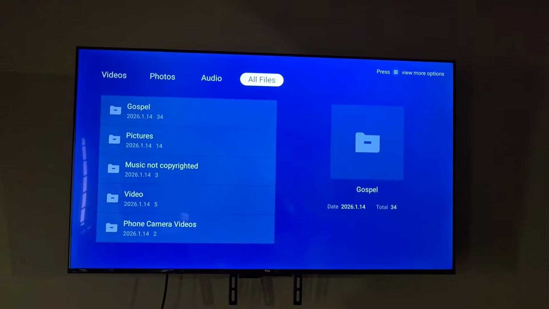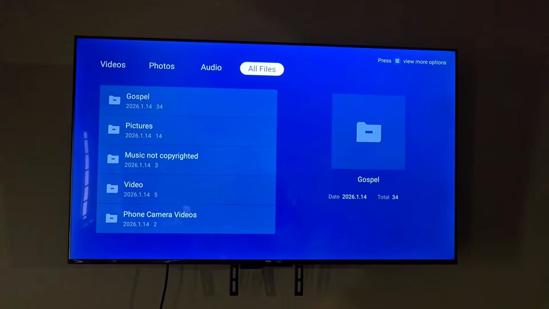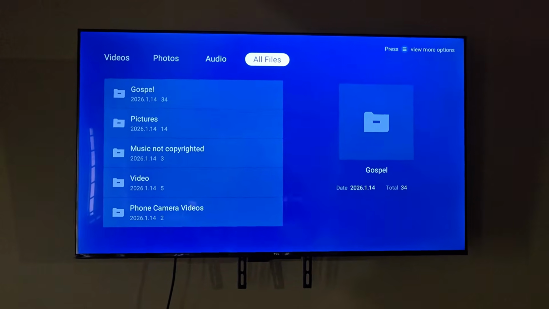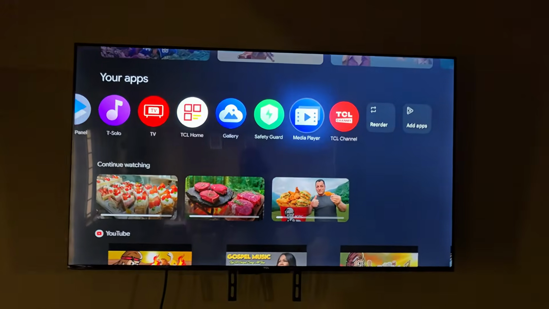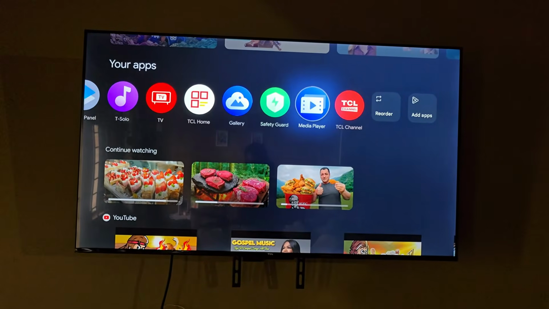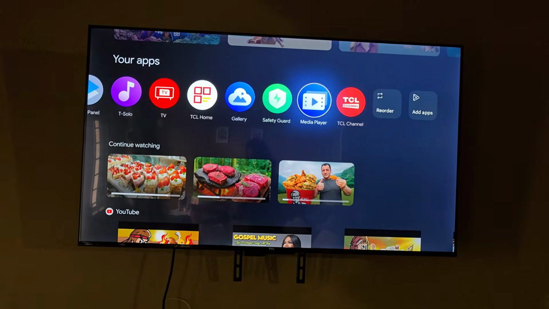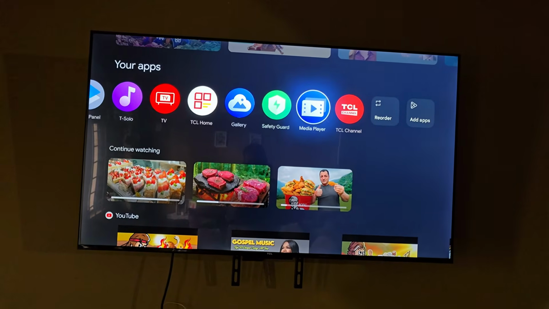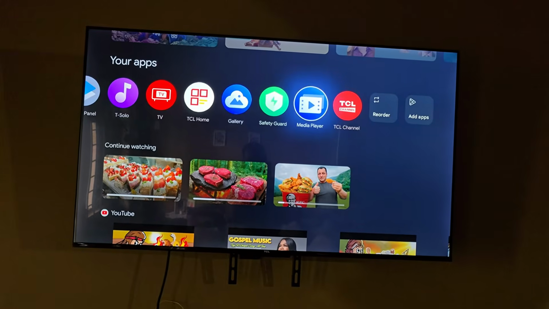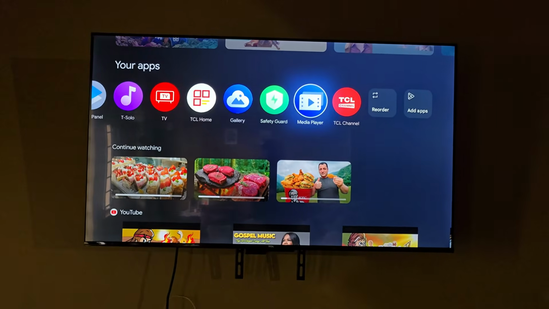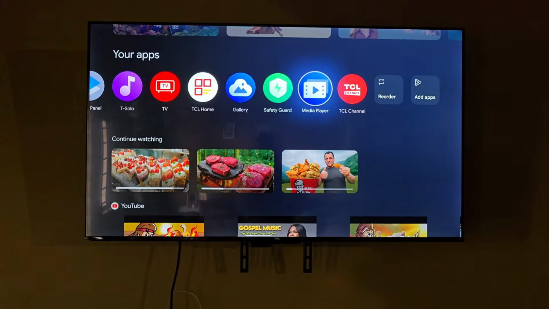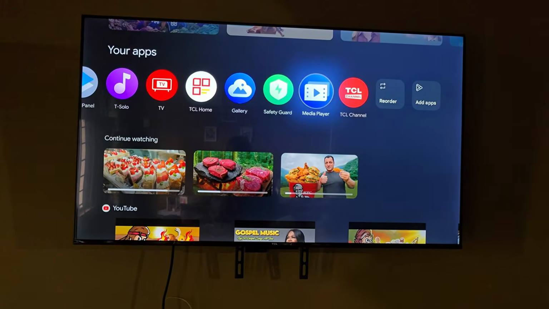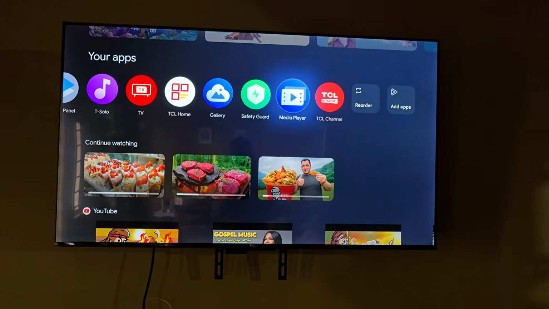So that's how to deal with that error that's saying that your drive is corrupted. It's simply a matter of choosing a format that works across devices, and I find that formatting on the Samsung phone tends to work across all major devices, so it's best to do it there. A little bit convoluted in terms of the many things that you need to do, but if you do these things, you should be fine, and you never need to actually use the formatting of the TV itself, especially Google TCL TV.